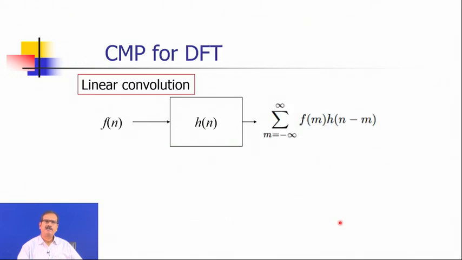Let us consider how this property is reflected using the discrete Fourier transform. In the discrete domain, the linear convolution operation can be represented in this form. Instead of integrations, now we have summations, and these are shifted impulse responses, that is unit impulse responses along the corresponding functional domain at integral points. The linear combination of all those shifted values will give you the convolution, as you see that the coefficients of that linear combination come from the functional values themselves.